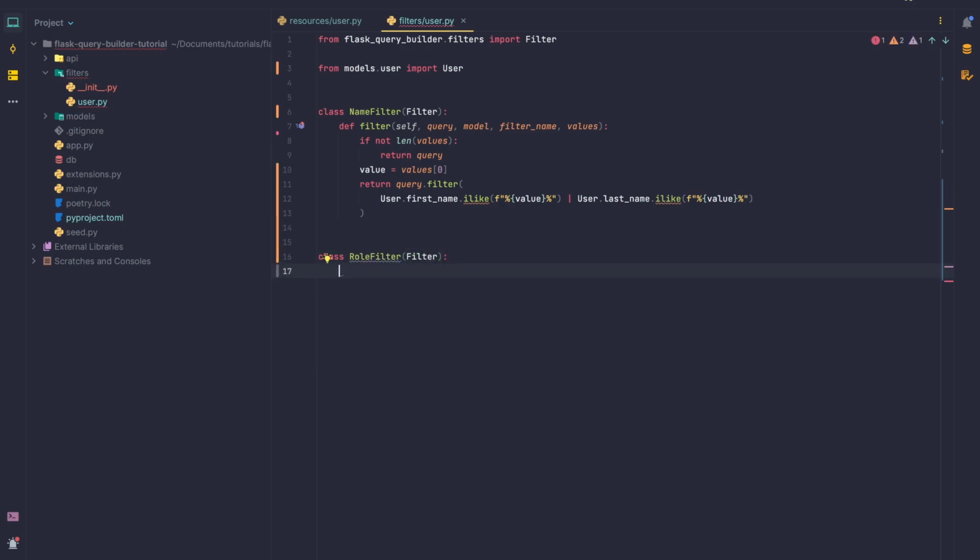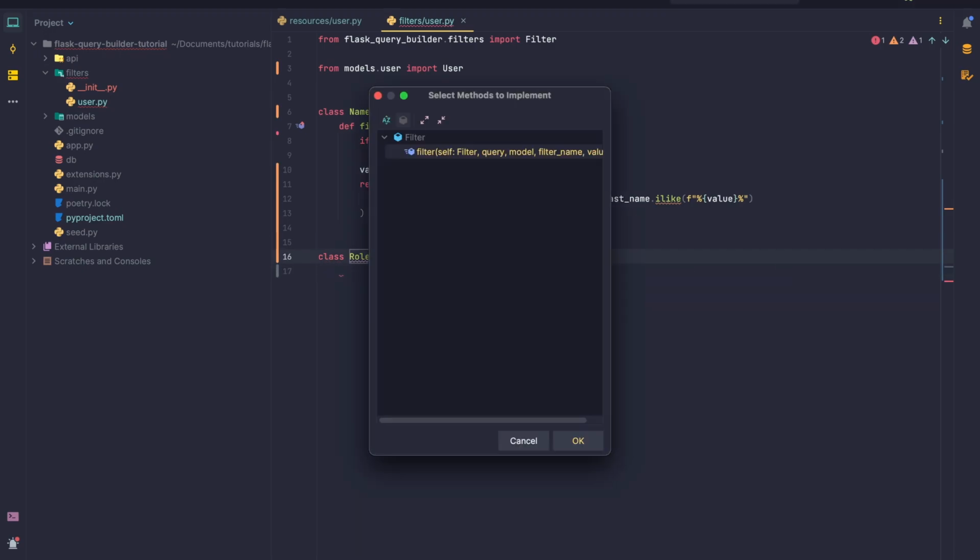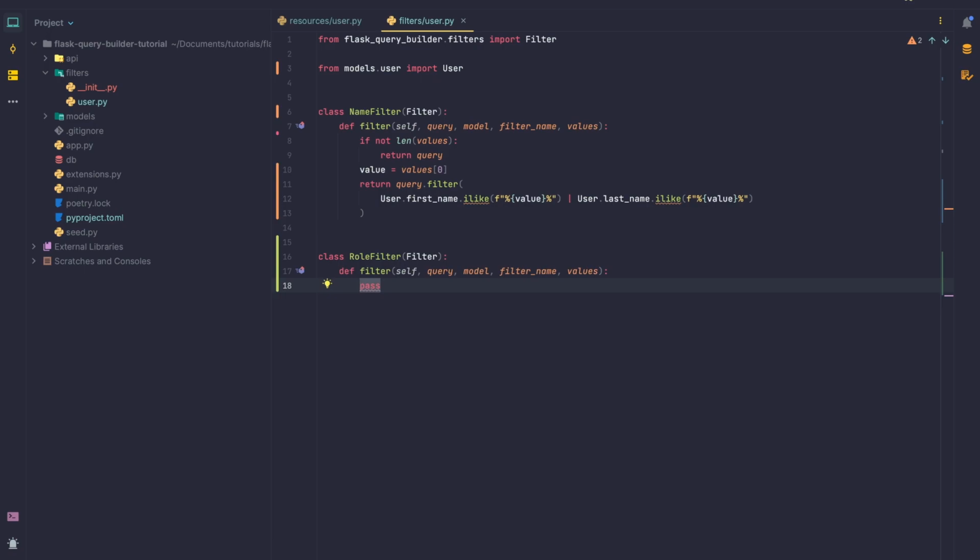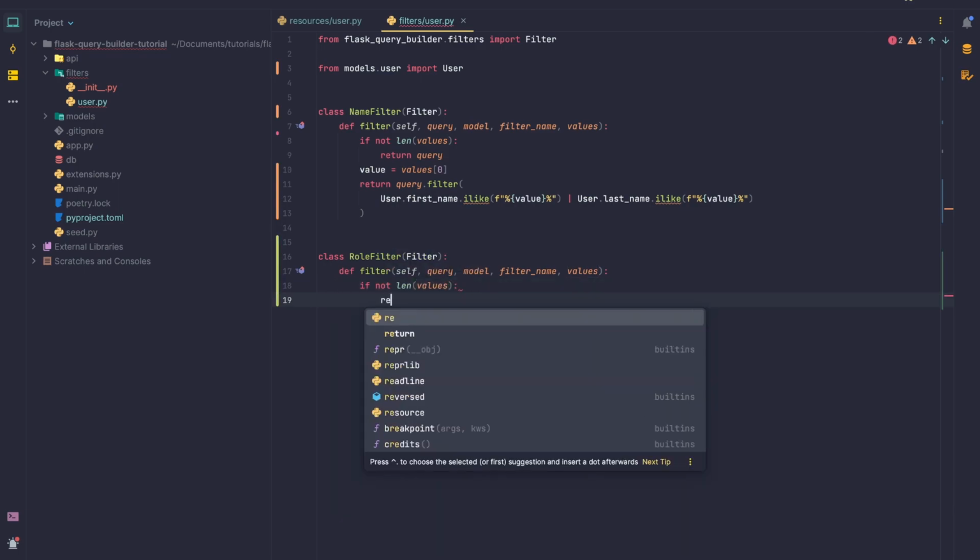And here we're going to implement our abstract methods. And here we're going to say if not length of value. So if no values were passed, just return the query.